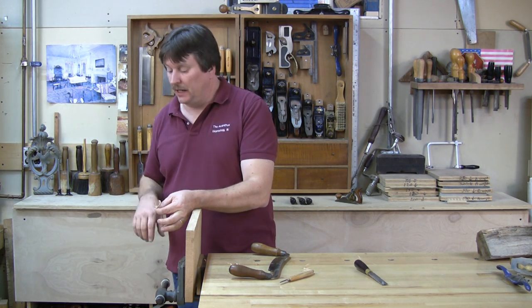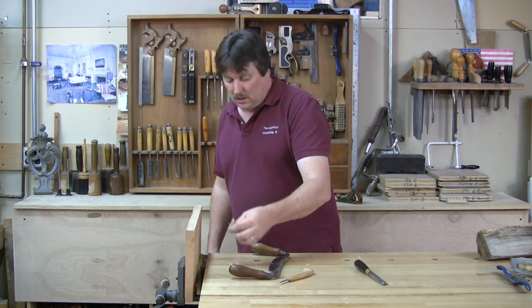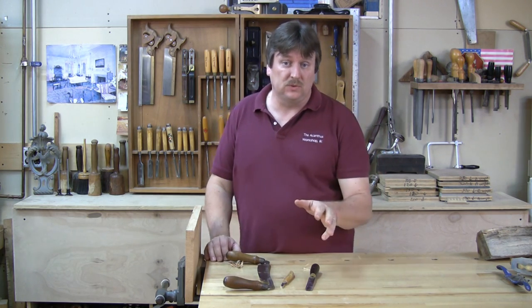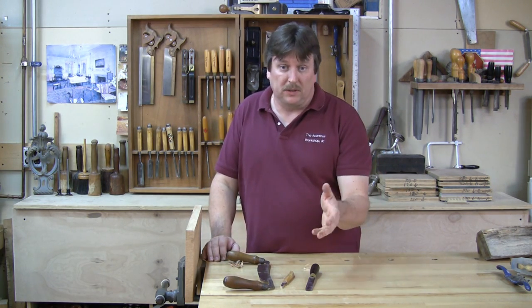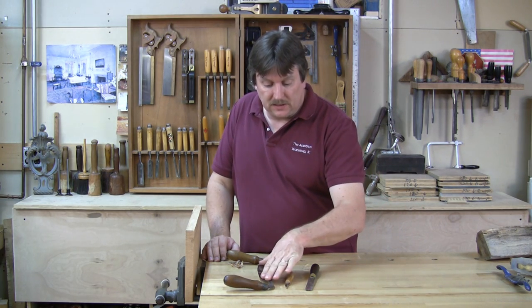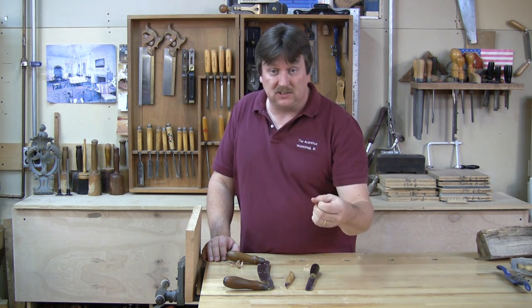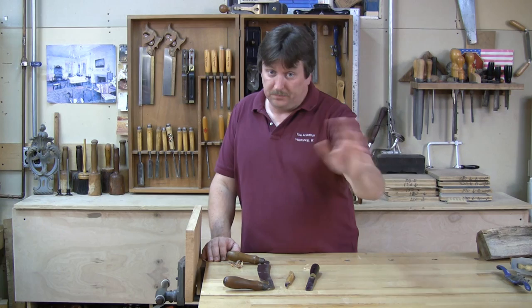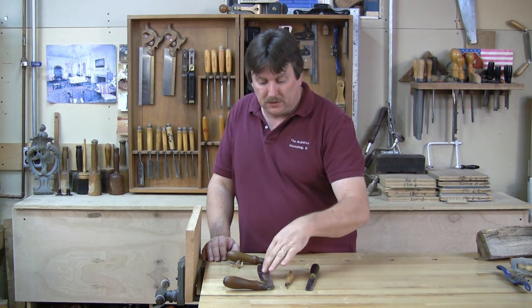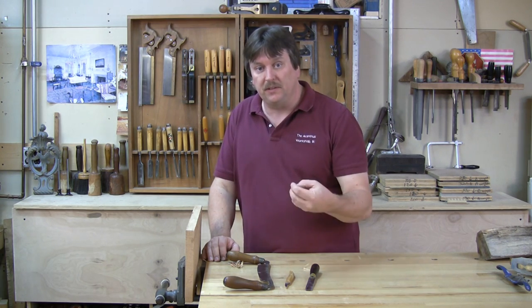These three tools, the knife, the chisel, and a draw knife, essentially are the basic tools that woodworkers started with millennia ago. Okay? These things, it's just essentially a sharpened edge on a piece of steel. You know, tens of thousands of years ago they started with sharpened rocks. But, you know, we started with sharpened piece of steel and we push it through the material.